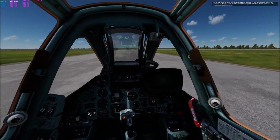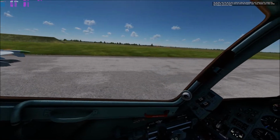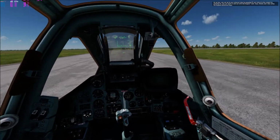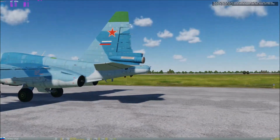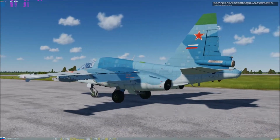As we taxi, you can go to external view by pressing F2 and return to the cockpit by pressing F1. You can zoom in and out using the keypad star or / keys. Rotate the views using the keypad directional keys.